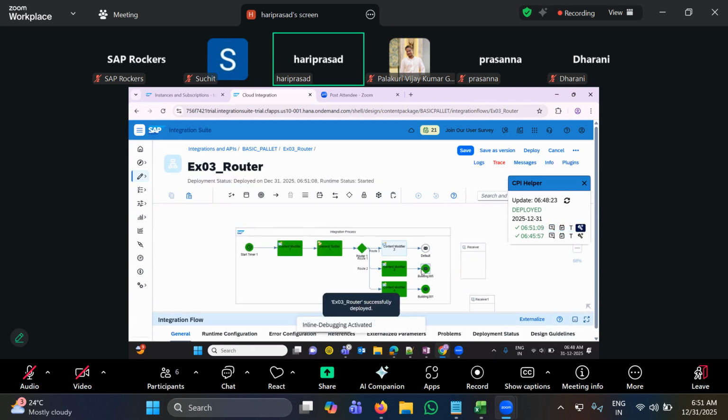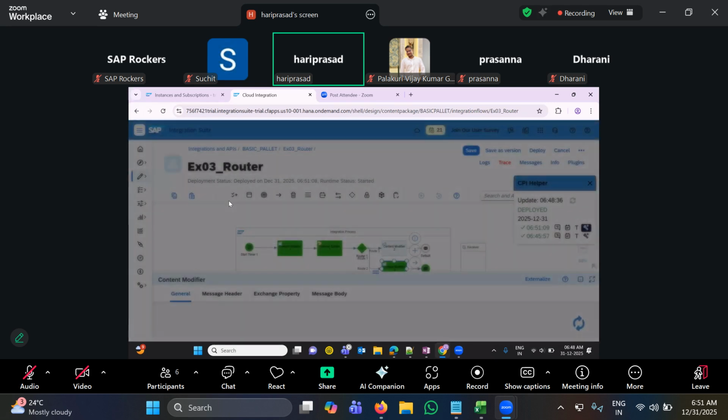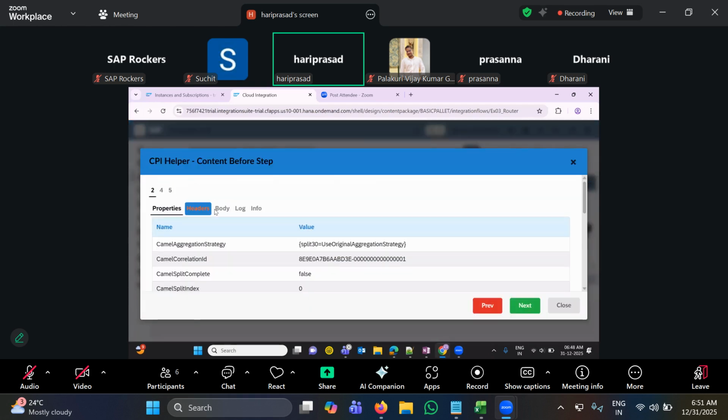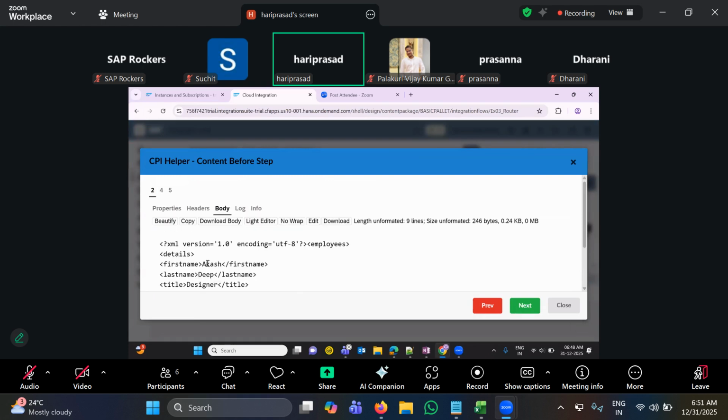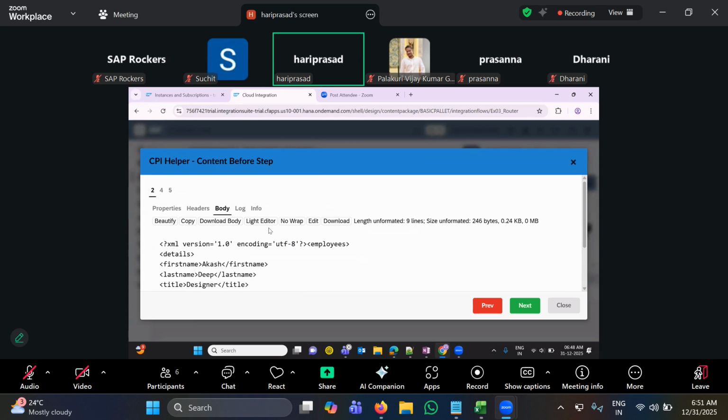So here you can see the default route is not working properly. That means the router condition did not work properly. So I have changed the details, right? This router should route based on the condition, for whoever has building number 305.